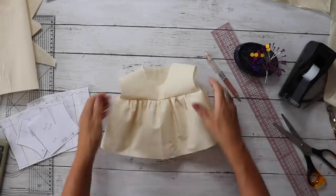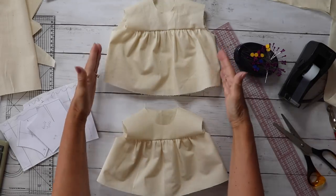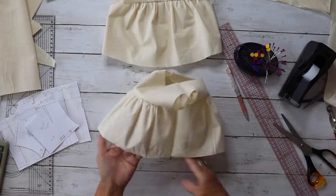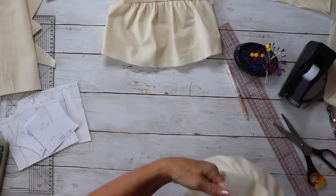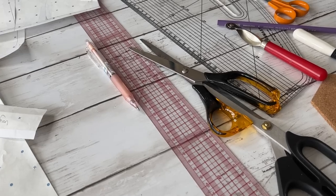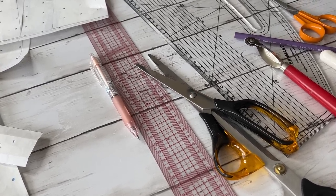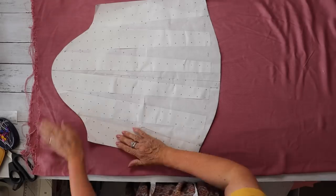This is my second sample there at the bottom, which is much better than the top sample. You can see straight away, it's just a better line, a better shape, better silhouette. So I'm really happy with that. It's worth twirling just to get whatever you're sewing correct.